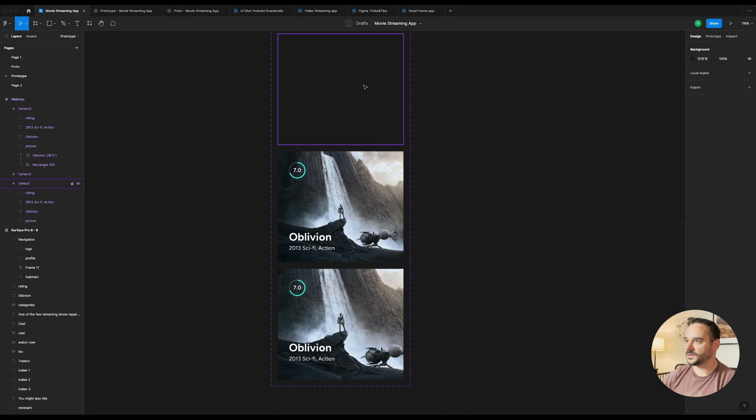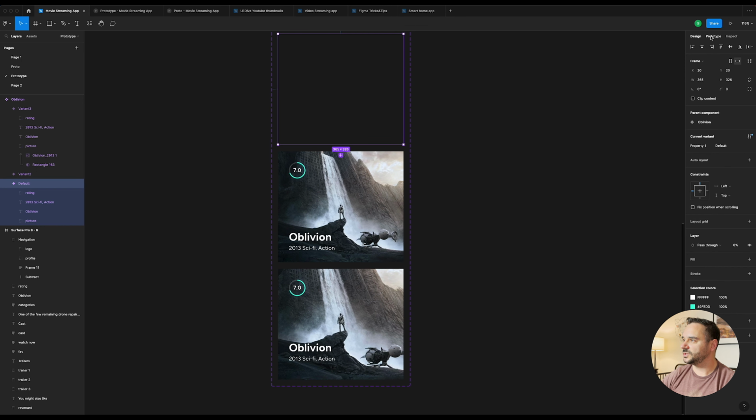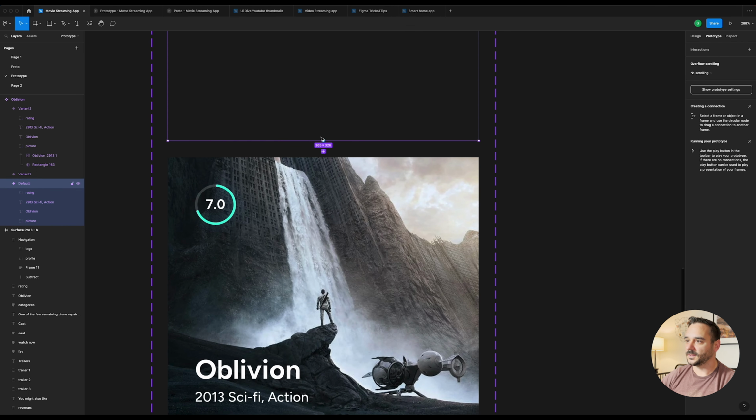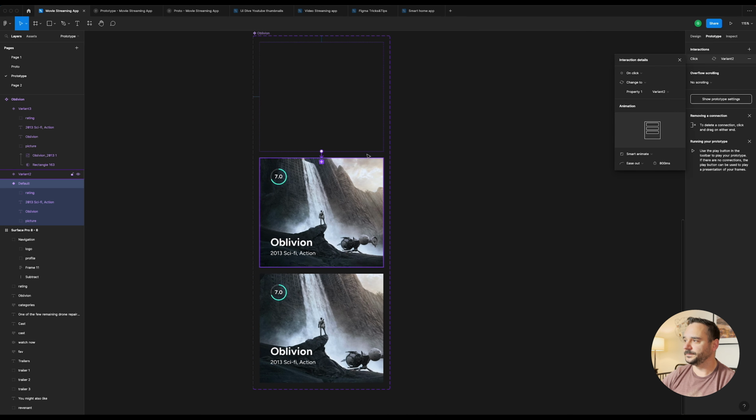So now I am going to connect this, switching to prototype, and with this little dot I'm going to connect it to the next variant. And for this one I'm using after delay.